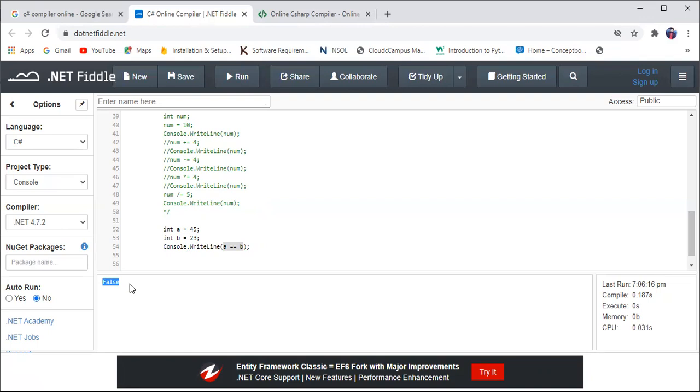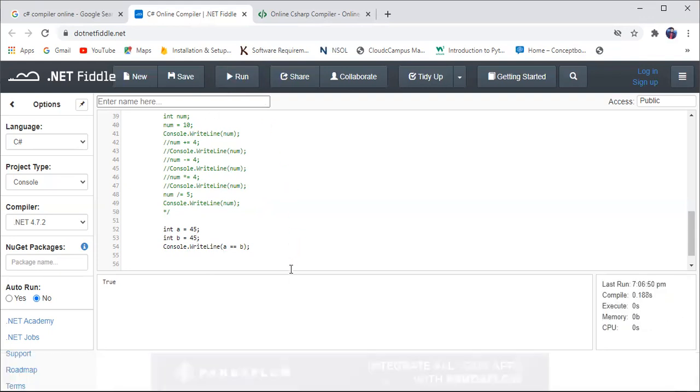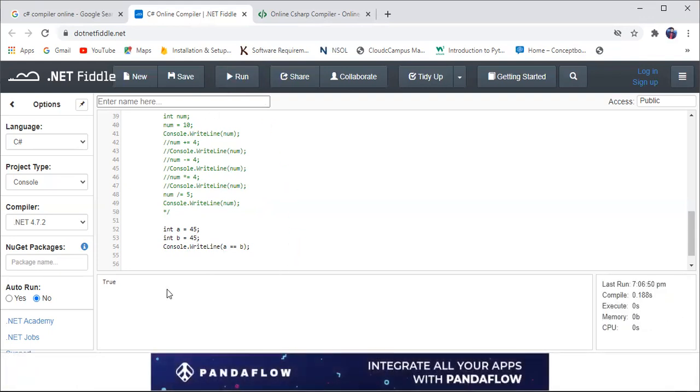We already discussed it. A boolean variable always returns a boolean type value, that is only false or true. In this case both are not equal, so that's why the result is false. Let's check when both are equal: 45 is equal to 45. Now in this case it will return true. Apart from true and false, it won't return anything.